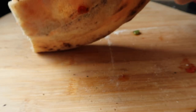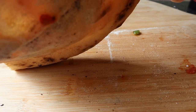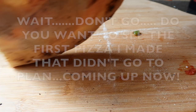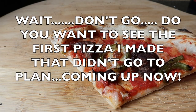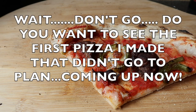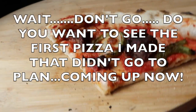This is a really tasty pizza, and you can see the light shining through it. Ooh. Lovely pizza, lovely flavours, lovely steak, all of the cheese and the fried green pepper on it. Very tasty, very nice.